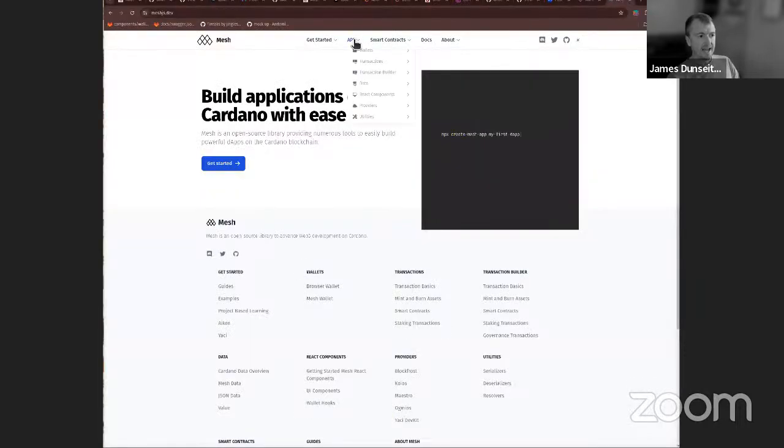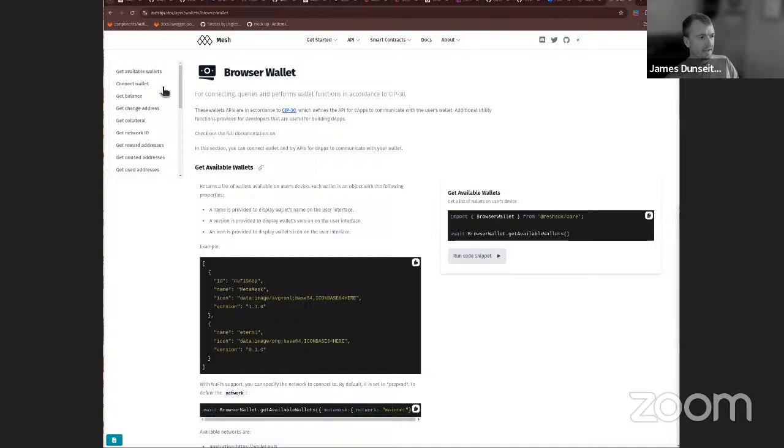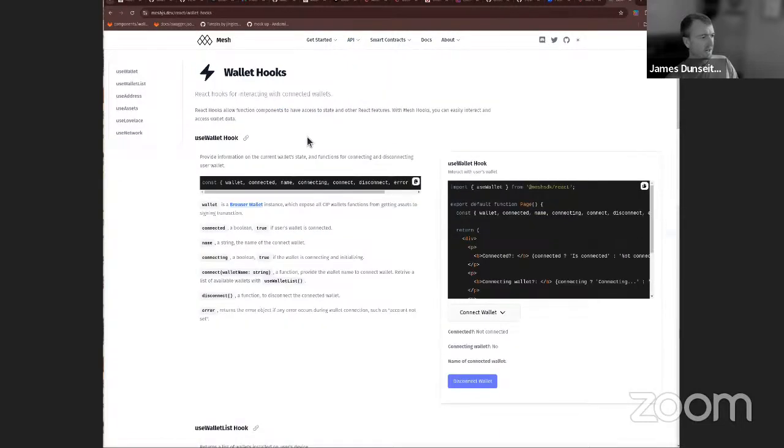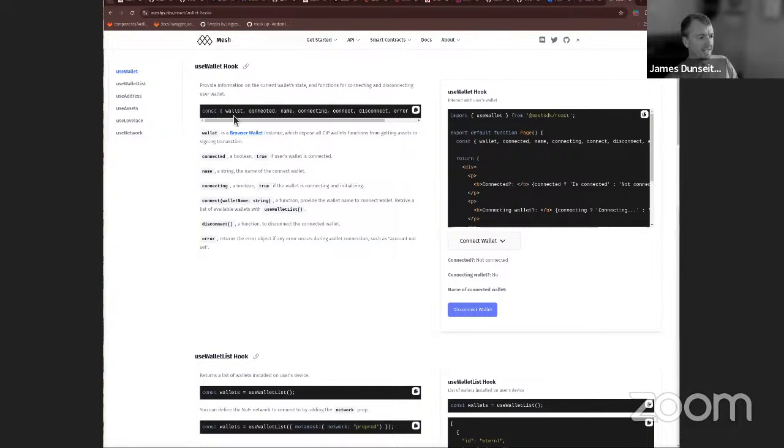If I look at browser wallet, actually, let's look at hooks first. React wallet hooks.